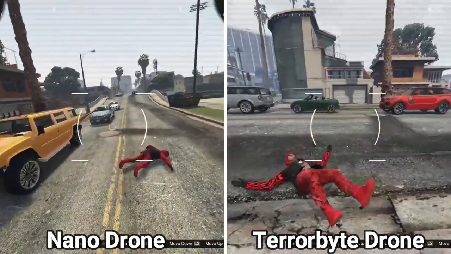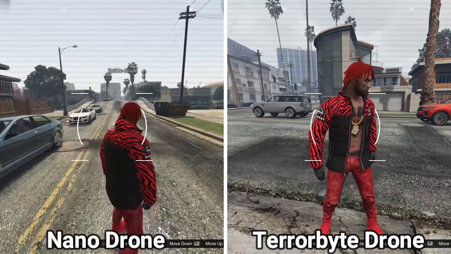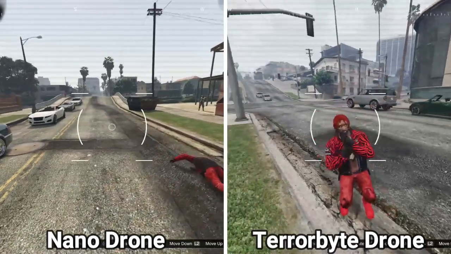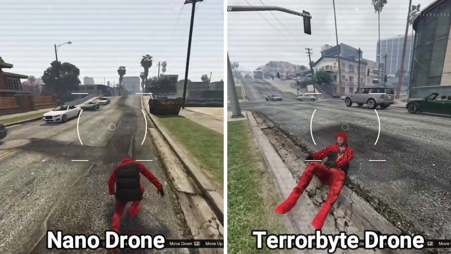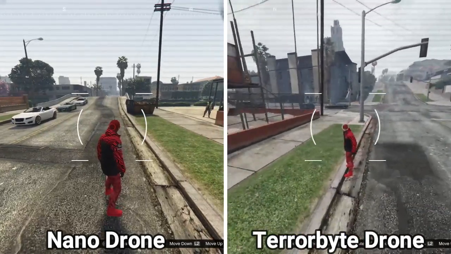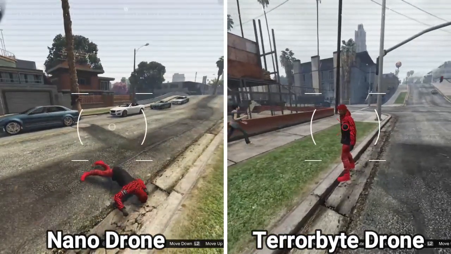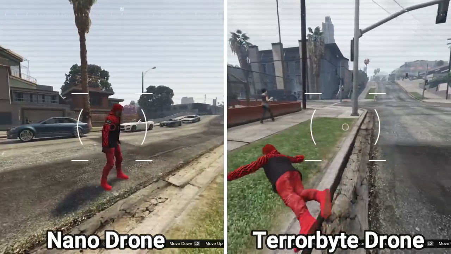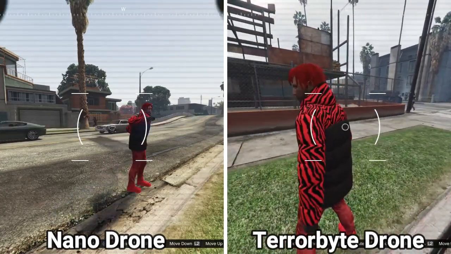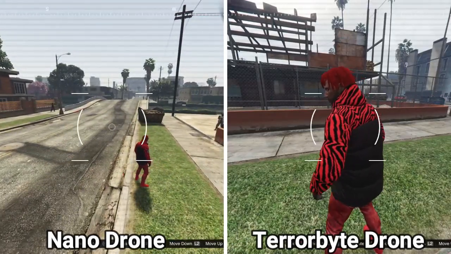And there are two main reasons why I would choose the Nano drone over the Terrorbyte drone. The first main reason is it's definitely more easily spawned in during a PvP fight than the Terrorbyte drone. Considering that you can just spawn it in from the interaction menu, it's way more beneficial than having to drive your Terrorbyte over to the PvP fight, and then the PvP fight may move, and you have to move your Terrorbyte. On top of that, the range and the speed isn't as good on the Terrorbyte drone as it is on the Nano drone. So I definitely think that makes the Nano drone more beneficial in a PvP situation.